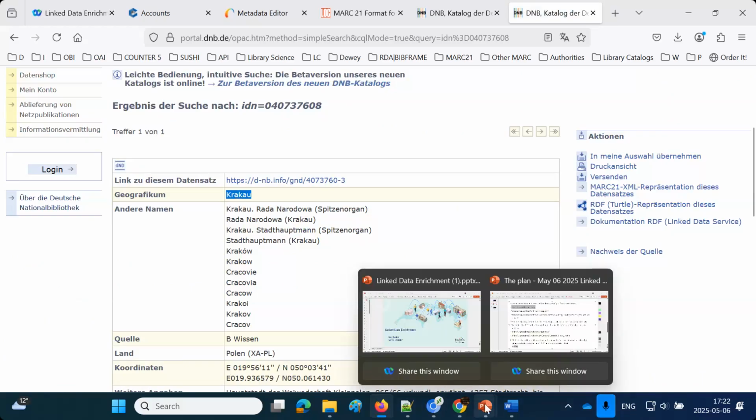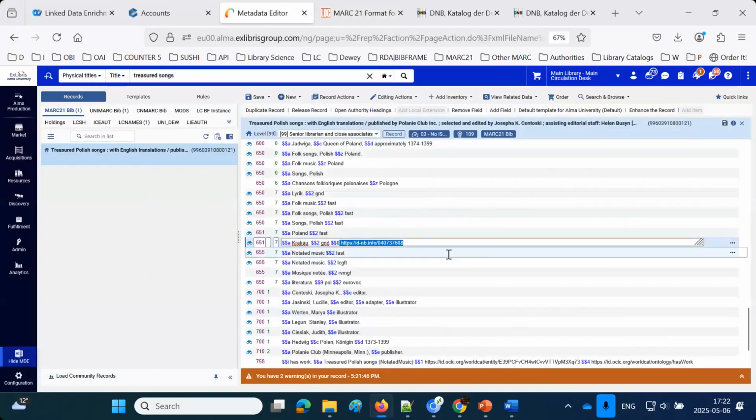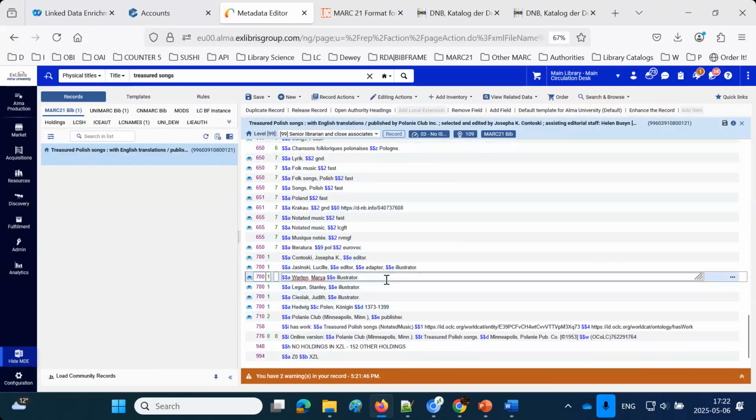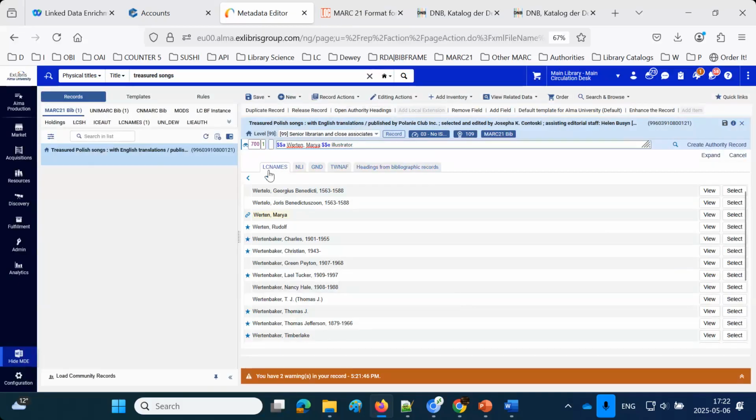Let's take a look also at an LC names. So let's come back to our bibliographic record. And I'm using multiple authority names. I'm using a priority where the first one I check is LC names, then I check NLI, then I check Taiwan name authority file, then I check GND. And this one here, Mario Wharton, if I do an F3 on that or an open authority headings, that one's going to LC names because it found it in the first one. It's in the LC names.